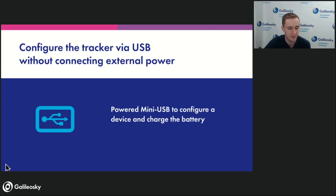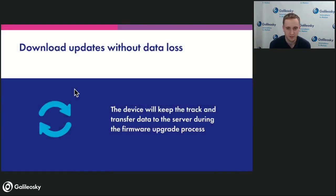The next thing to talk about is that 7x firmware upgrades are now done seamlessly — we will never lose any data while upgrading the firmware. The firmware is upgraded in the background regime, meaning no data would be lost, the track will keep drawing, and data will be transferred. At the same time the firmware is upgraded, only maybe 30 seconds are required to restart the device. The customer will not even notice that any track was missed while firmware was upgraded.